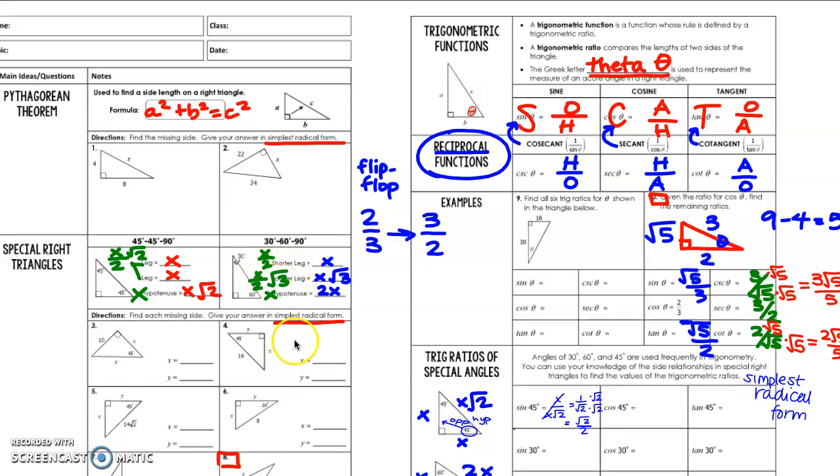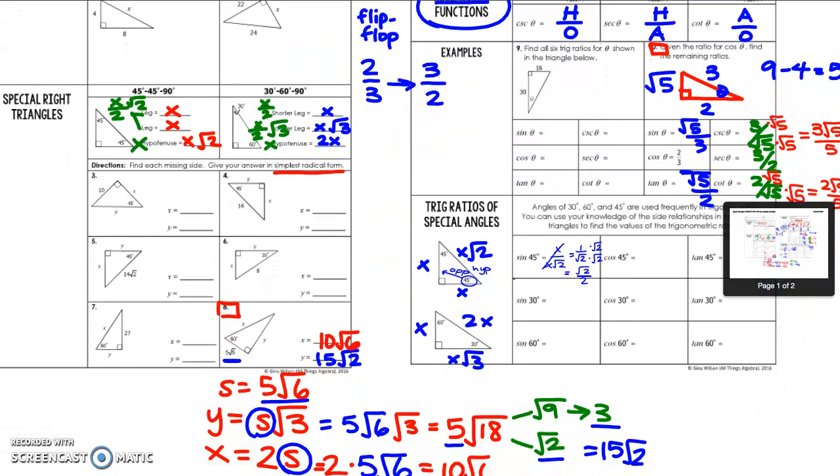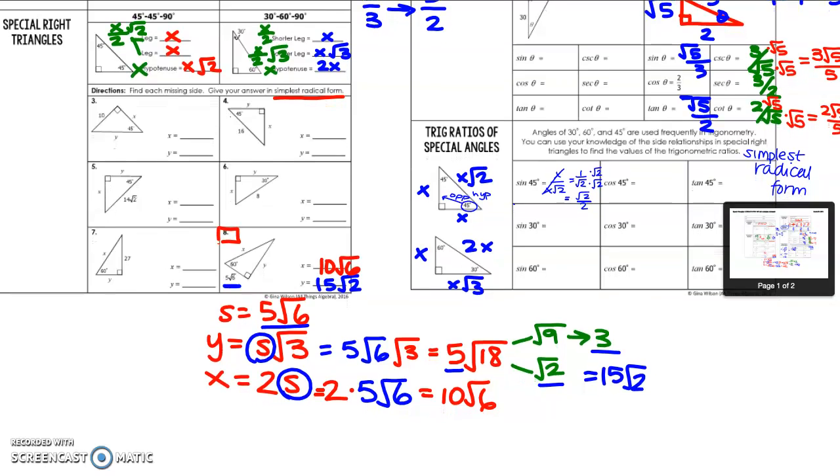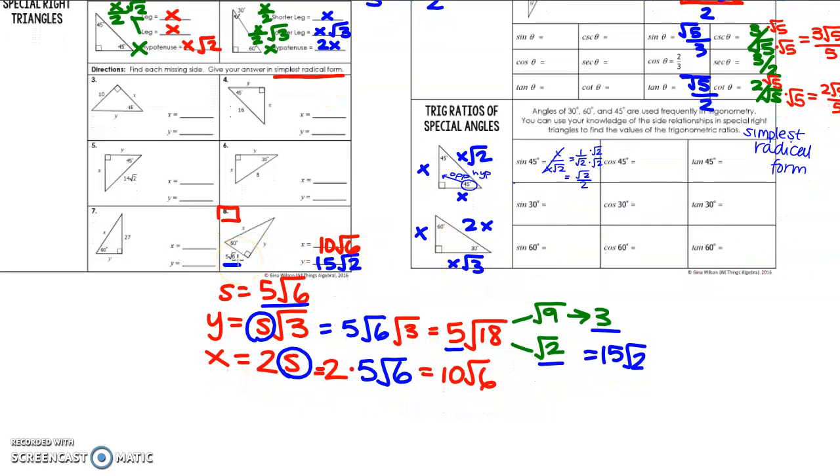Okay, so again, simplest radical form, you're given some information, you're given what type of special right triangle you're working with. I'm going to talk you through one of those examples really quickly. So let's look at number 8. This is the one that's on your page here. I'm given that the short side is 5 root 6. The reason I know it's the short side is because this angle right here is 60 degrees. So this angle has to be 30 degrees, which means this is my shortest side.